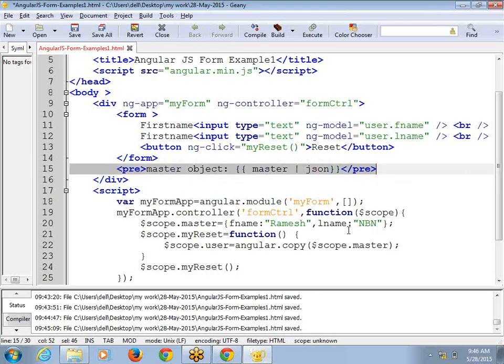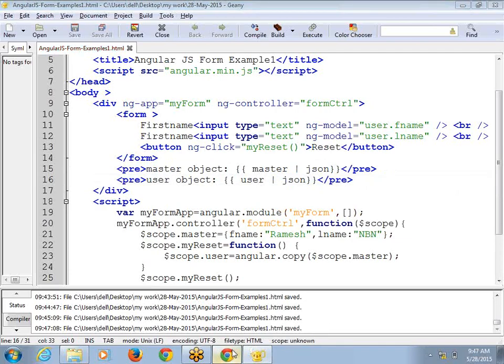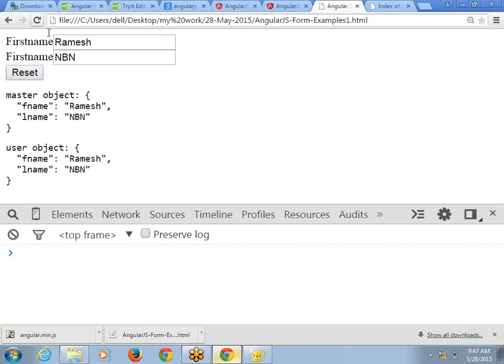Similarly, user object, user in JSON format. Now you can see both the outputs here. Whenever you reload it, master object is Ramesh NBN and user object is also Ramesh NBN.